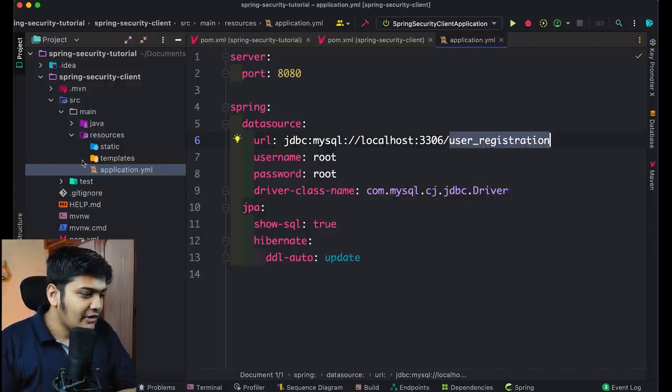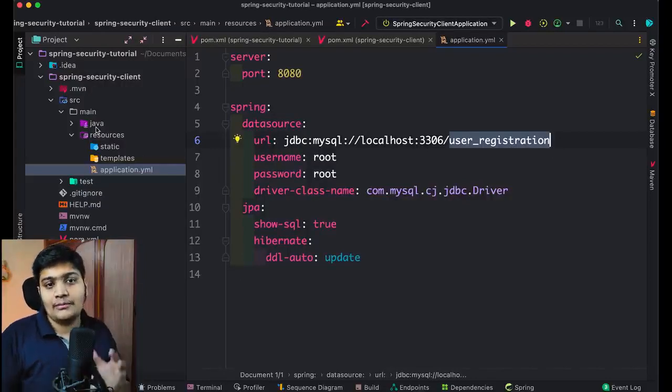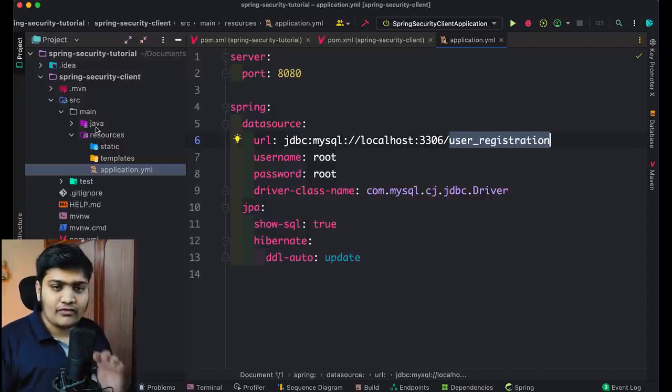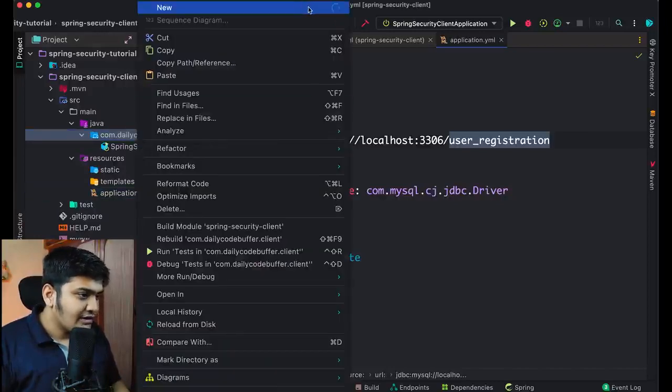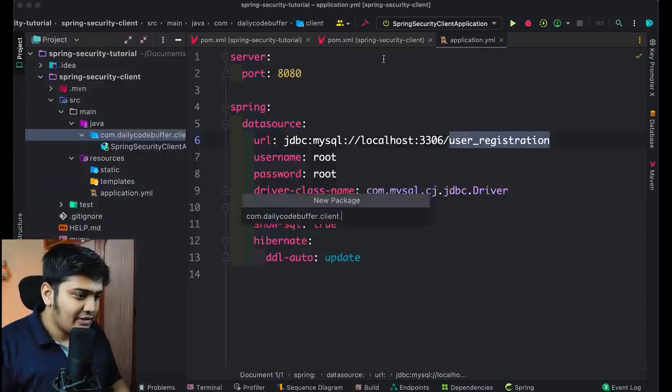Now within this particular application, we are going to build a complete registration flow first. So for that, let's create the different packages that we are going to need. So we go to the Java, in the client package, we'll create the different packages.